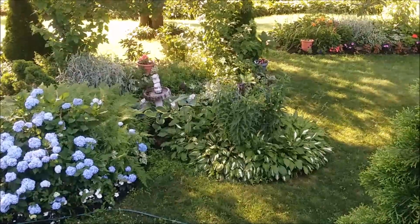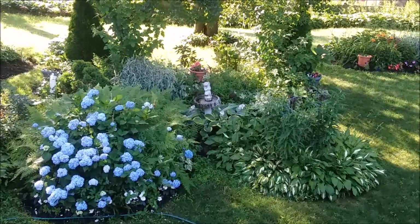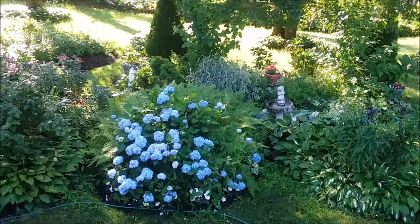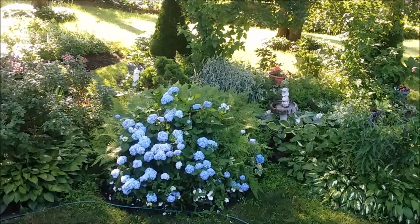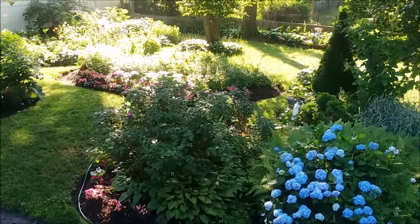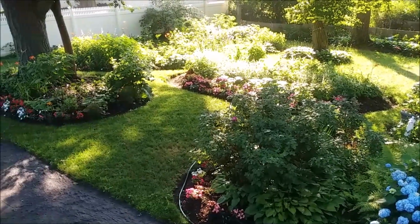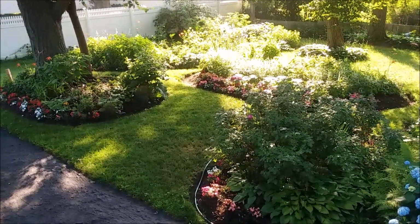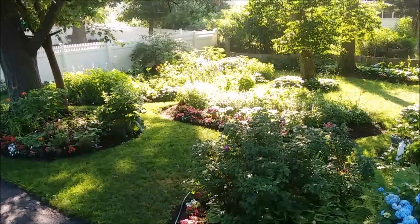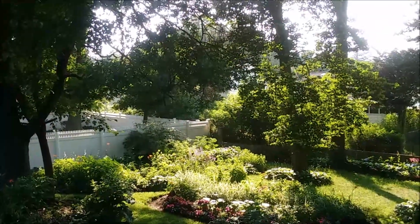My early meditations in the garden. It is so beautiful with the sun shining through. And we know that it is a dawning of a new day, a day full of joy in the garden. Please remember to take some time to think and reflect and to give God thanks with a heart of gratitude. This is the moment, this is the time to just praise and worship our Creator.